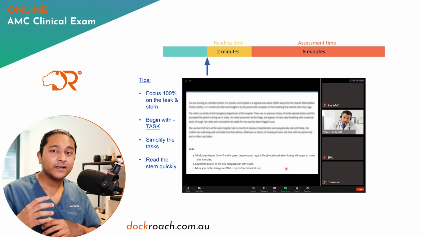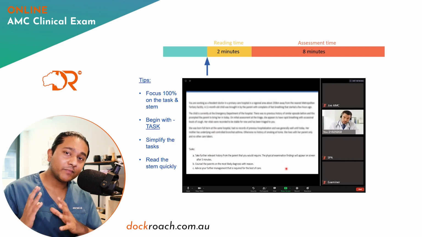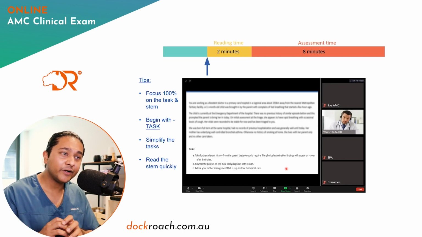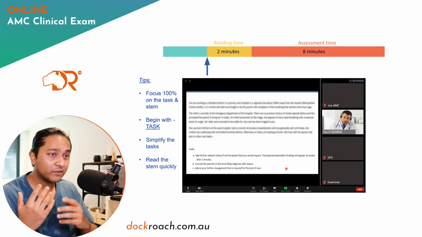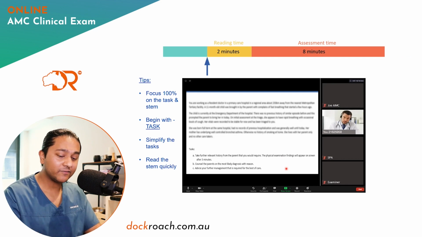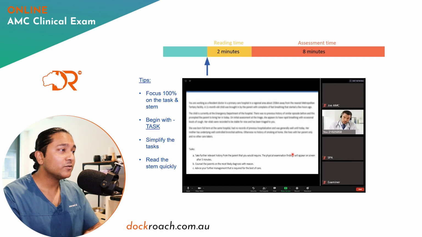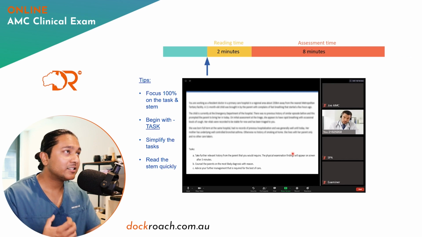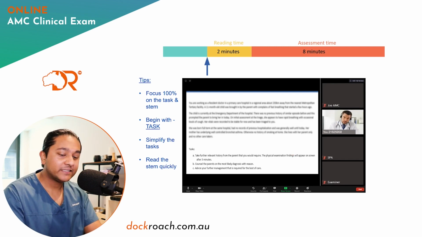So that's why if you can, guys, try to do as much role play practice as possible. Try to quickly read it, get the main point. I will do a very detailed video on how to read the STEM and task. So I will give you a guide on that video. I hope that this is clear to you. So now I'm going to move on to the beginning of the assessment time. Let's continue to the assessment time.